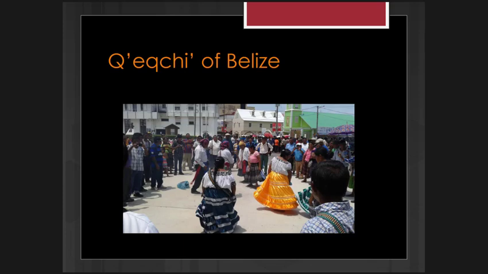Today, the Kekchi Maya are an ethnic minority in Belize. According to the 2010 census, they made up 5.7% of the population. This stands in stark contrast to the two largest groups in the country, namely the Mestizo population at nearly 50% and the Creole population at nearly 22%. The fact that the Kekchi live in the more rural part of the country has put them at a disadvantage when it comes to obtaining easy access to health care. Thus, having a local center of healing is of paramount importance to the Kekchi for treating certain illnesses.